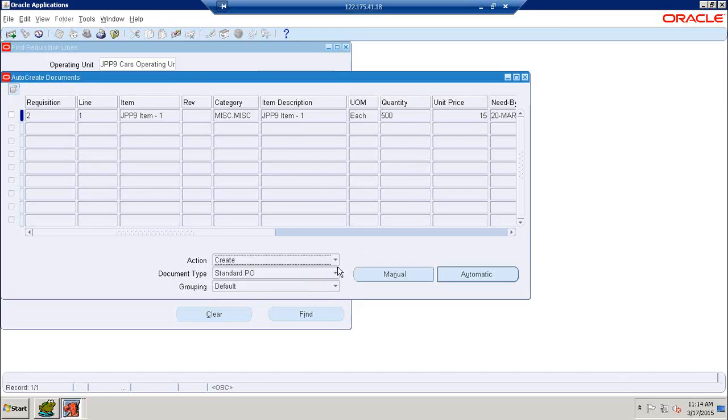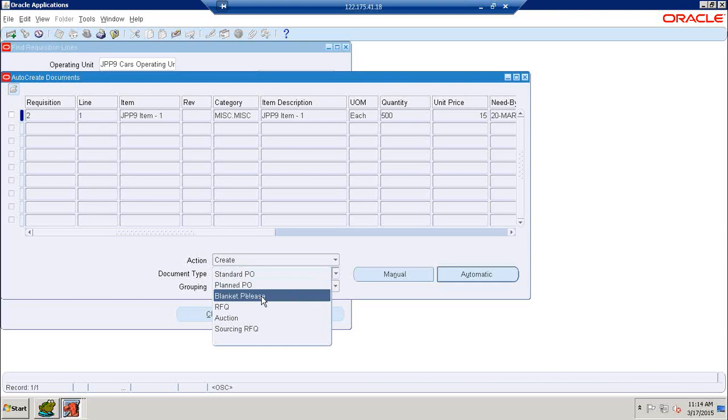Or else we can go for which document: either standard or planned, blanket release, RFQ, source RFQ. Here observe this one, we can go for standard or we can go for planned. Both are purchase orders. And blanket, but we don't have any blanket purchase agreement or contract purchase agreement, because those are agreements, not POs.